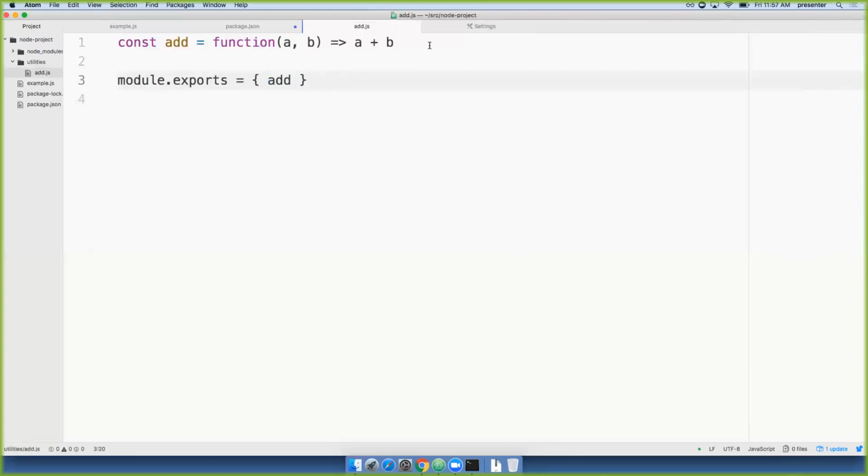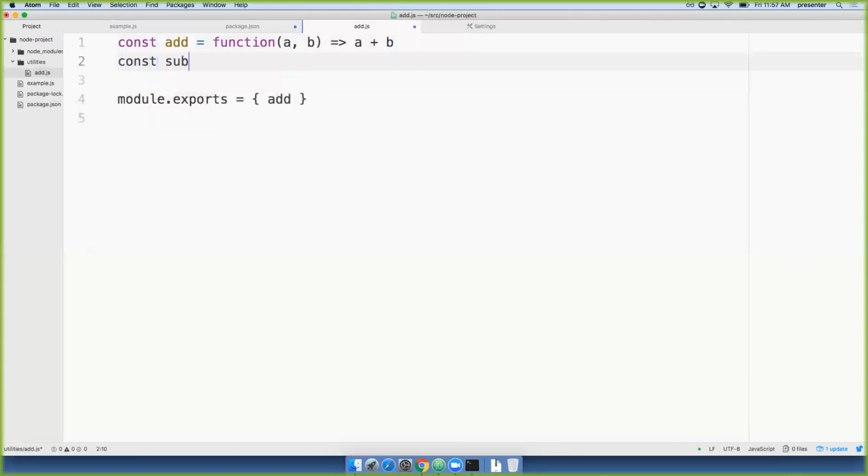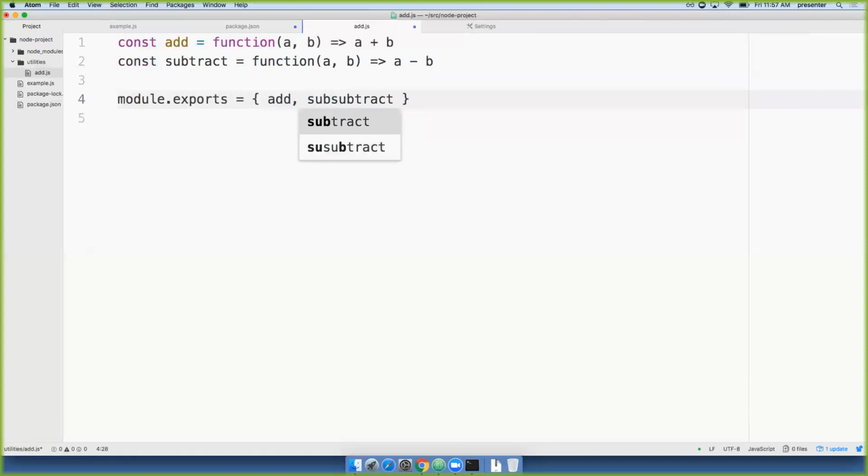Okay. And if I had subtract, then I could, again, this is shorthand for subtract.